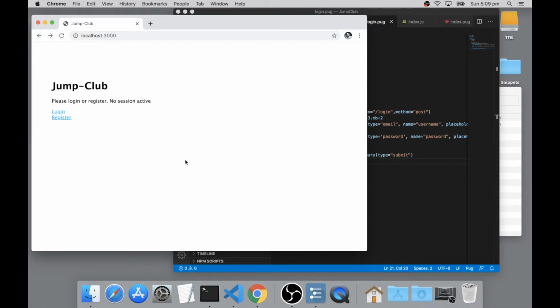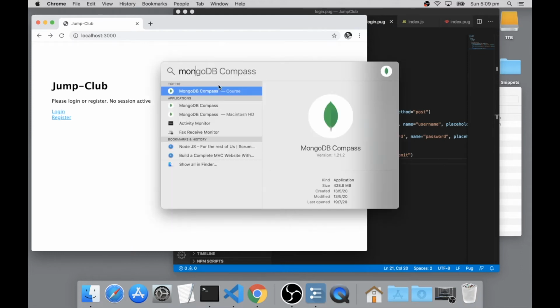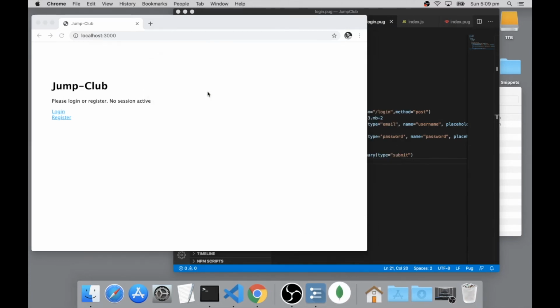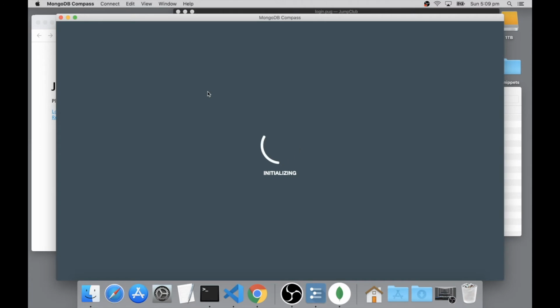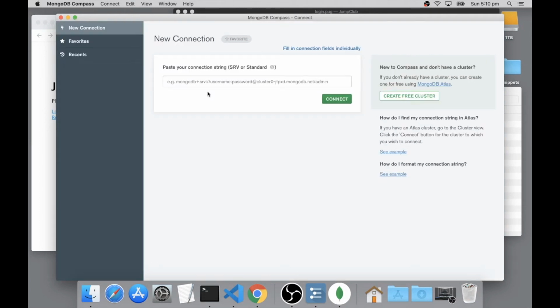Great. This is where we come to learn a little bit about our database. So we're going to fire up MongoDB Compass that we installed in one of our earlier lessons. I'm going to fire this up. Now, remember I said that this thing's a client for MongoDB, so it's going to allow us to look at our databases and the contents of them.